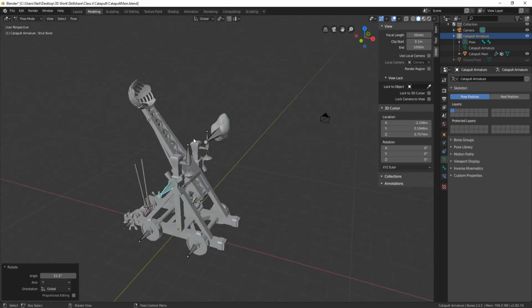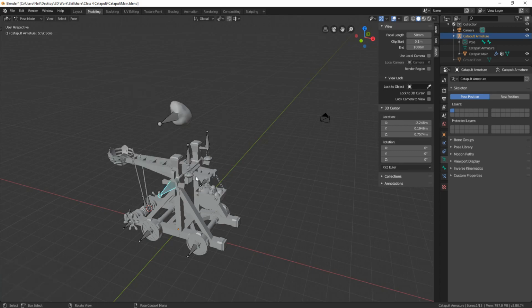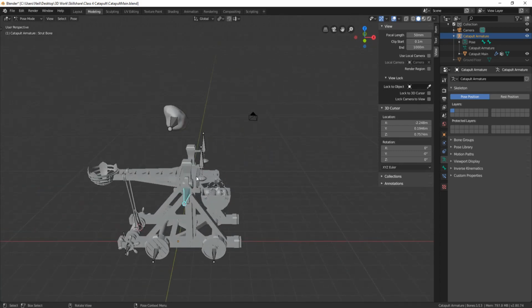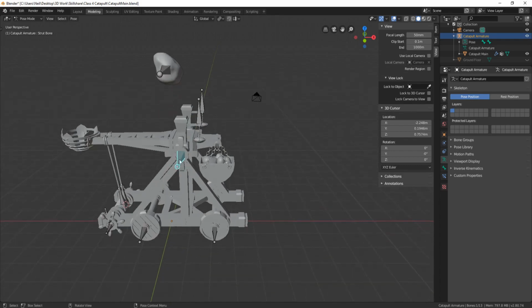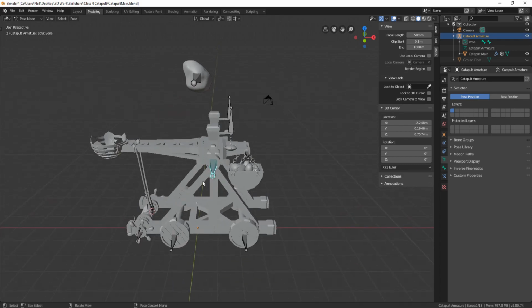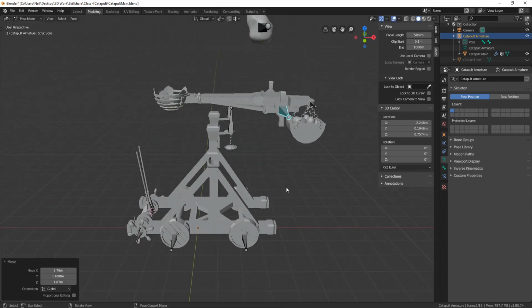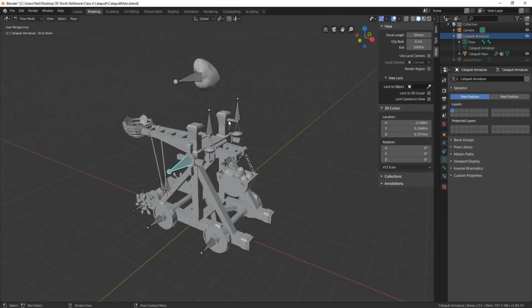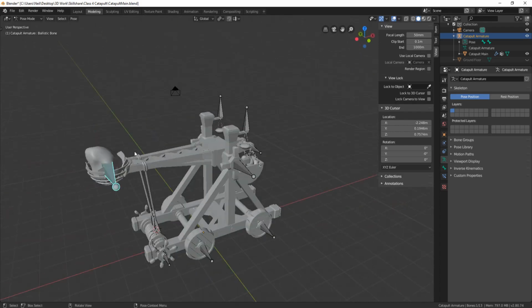So what you can do is there's 2 ways of doing this. Also, to set this back right, you just press Alt R or Alt G or Alt S just to reset the scale or the rotation or the movement. So if I move this now over here and I press Alt G, that will move it back. Now there are 2 ways, so let me just put that back, of doing this.